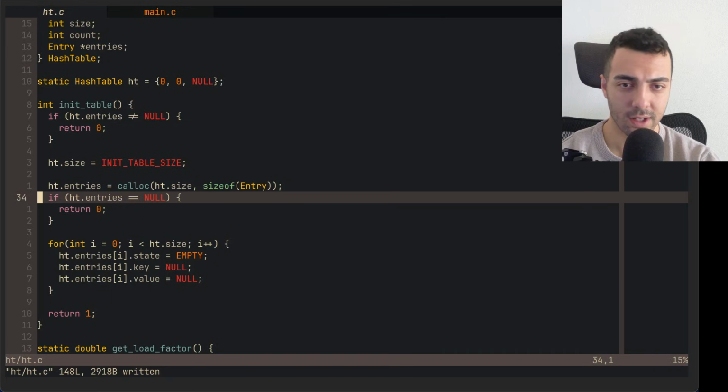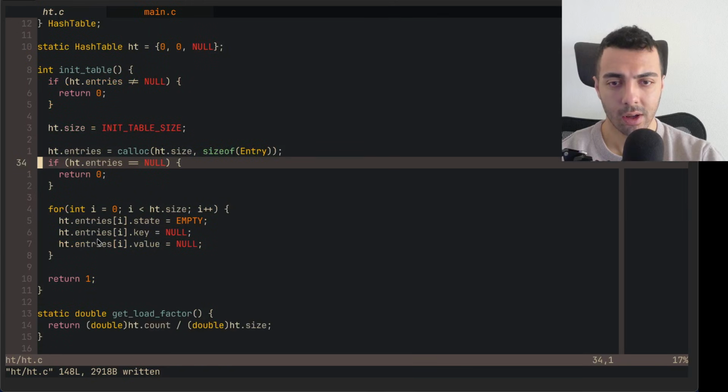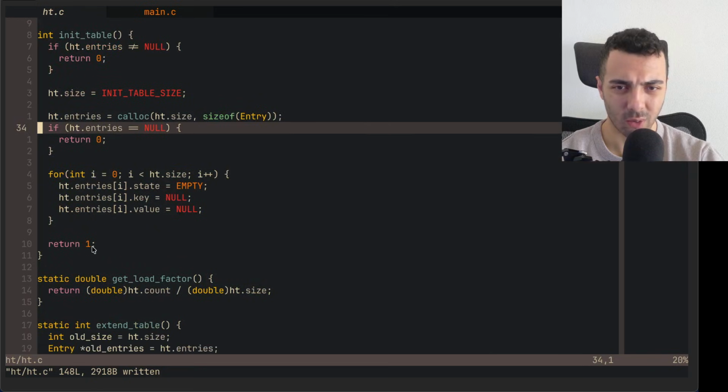If ht.entries equals null, meaning that we have not allocated the memory correctly, return 0. And then I'm doing a for loop to initialize the first values of each property of our entries: empty, null, value, null, and I return 1.